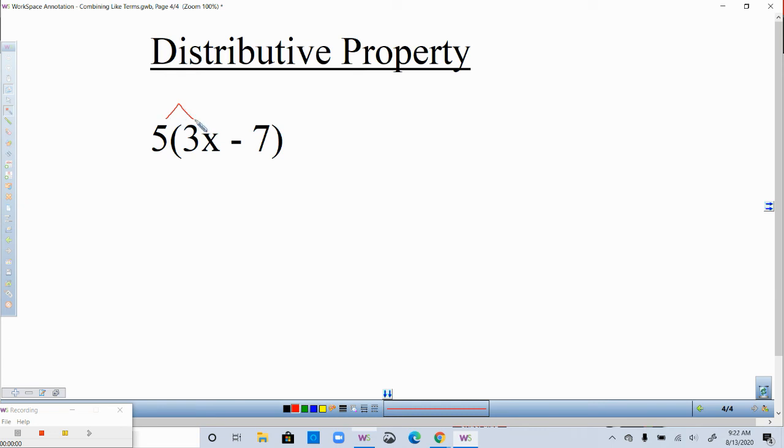We're going to multiply it to this 3x. 5 times 3 is 15, so this gives me 15x. But I've also got something else in these parentheses, and whenever we multiply in, we have to do it to everything. So I'm going to take this 5 and multiply it over to this 7. So 5 times, technically, negative 7 would make a negative 35, and the parentheses are now gone. And that's the distributive property. It helps you get around parentheses when you can't actually work out what's inside the parentheses.